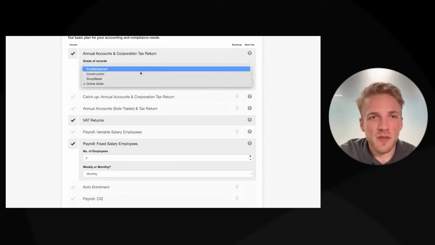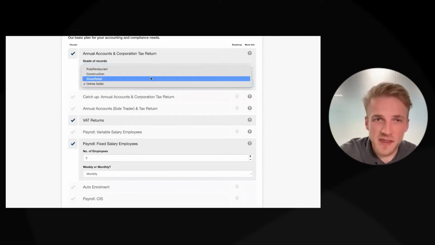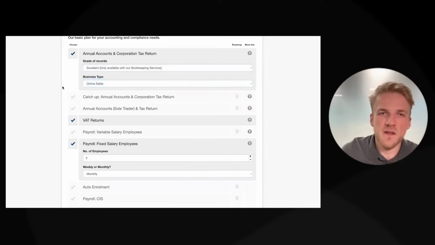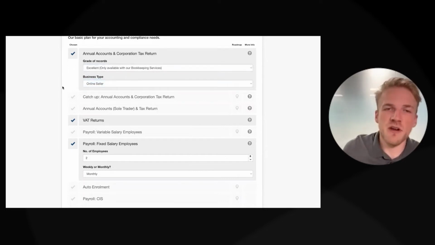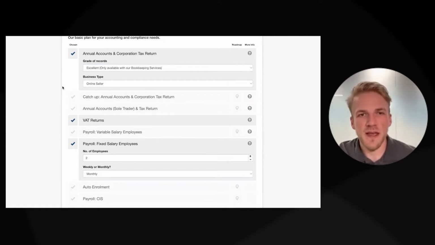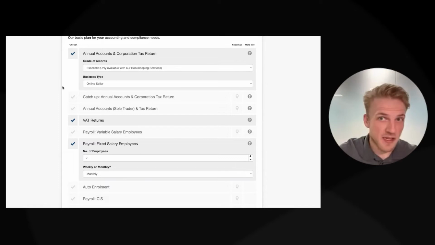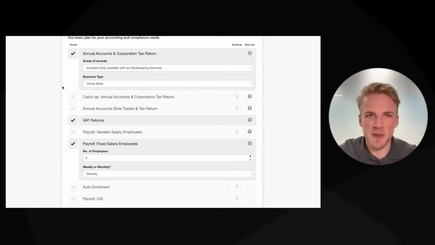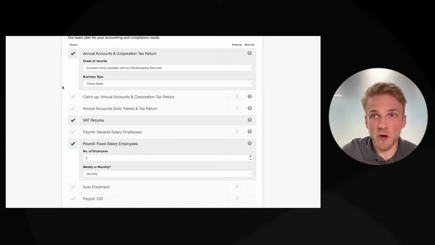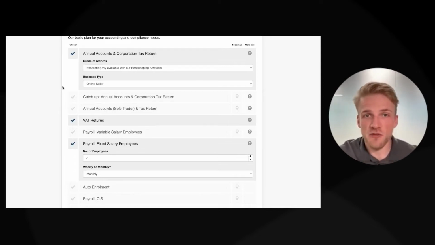Another popular variation is business type or industry as well. And this can be a really great way where you can start to remove yourself as the bottleneck in the business and empower the team to have these conversations as well. Because especially if you're dealing with, say, a few key different industries, and you've been doing it for 20, 30 years, you know exactly what you would charge an online seller or a construction company or whatever it might be. You can build that knowledge and expertise into the system with these variables, so that anyone within your firm should then be able to just go and create a proposal for any client.